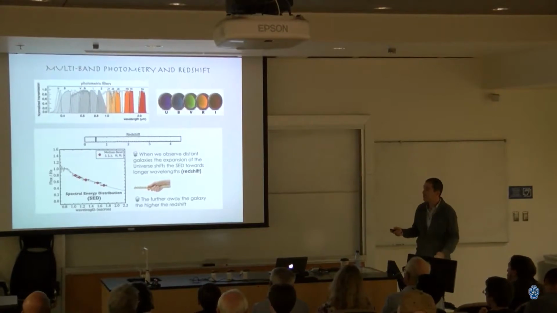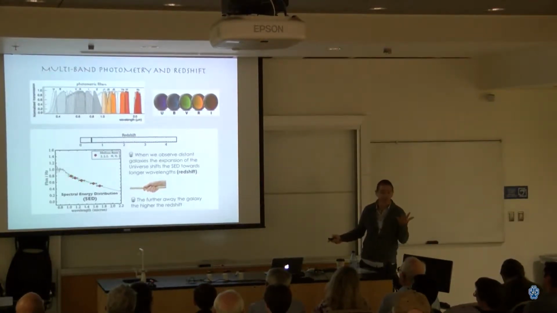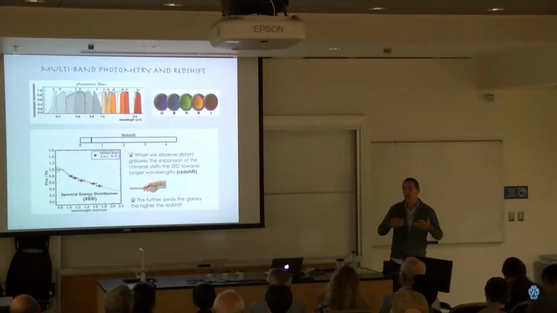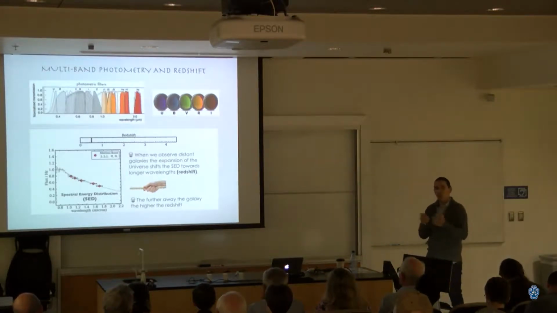What we do is we take observations in filters. So this is an example with 1, 2, 3, 4, 5 filters. Okay, so we put 1, 2, 3, 4, 5 different filters in the telescope, and we take the same picture again and again. And each picture gives us different information because we're sampling slightly different colors. Okay, so what do we do with that?